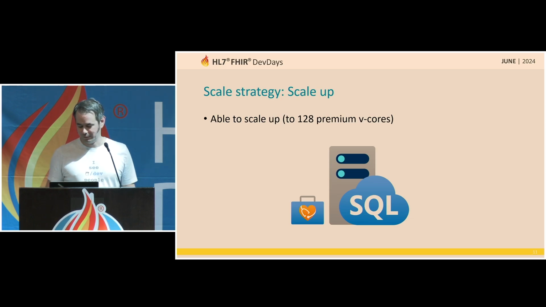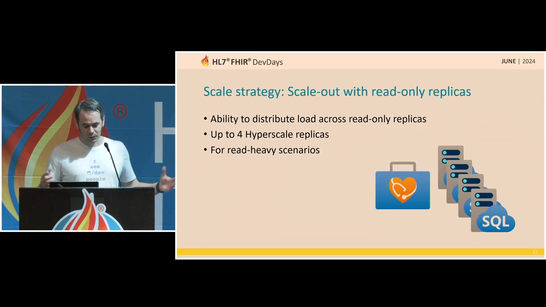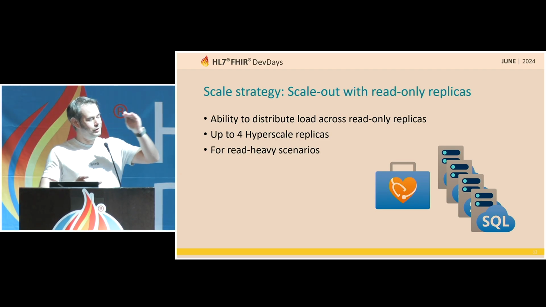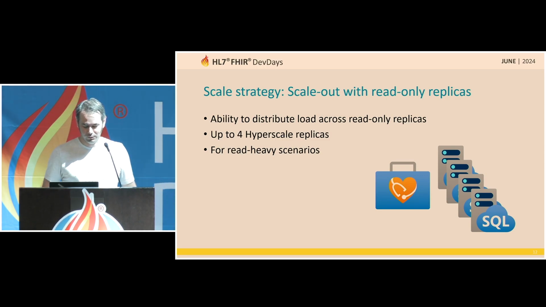And if that's not enough, if you need more, we also added support for read-only replicas. So you can now scale your searches out to not only the 128 vCores, but you can have 4 of those replicas for the read-heavy search scenarios as well. This one also can work in the open source. So if you spin it up in your own subscription onto a Hyperscale instance, you can turn all the dials up as far as you want. I guess cost might balance out there, but it is possible.